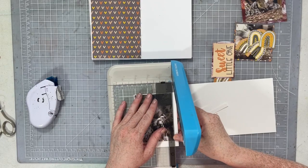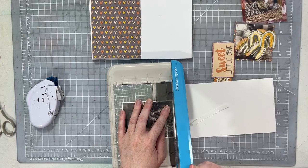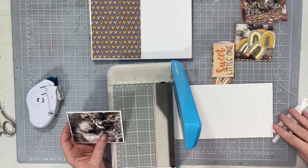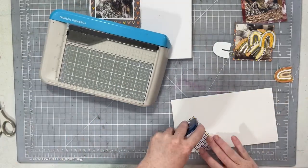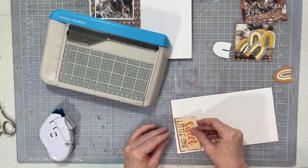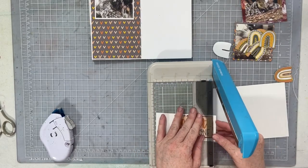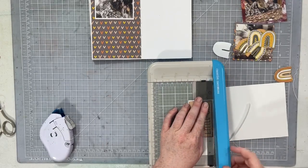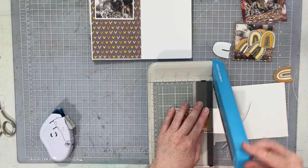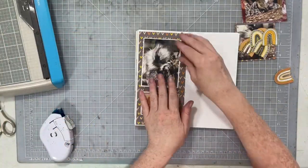I felt like my baby monkey face was getting really lost in that pattern paper. So I'm going to give this photo, and also my title piece, backing with some white cardstock. There's a lot of white accents on the rainbows, and the other side of my page is going to stay white as well. I'm not going to cover it with any kind of pattern. So having that bit of white cardstock around my photo and around this title piece makes everything blend between both sides of the spread. It makes it look like one complete cohesive spread instead of looking disjointed.